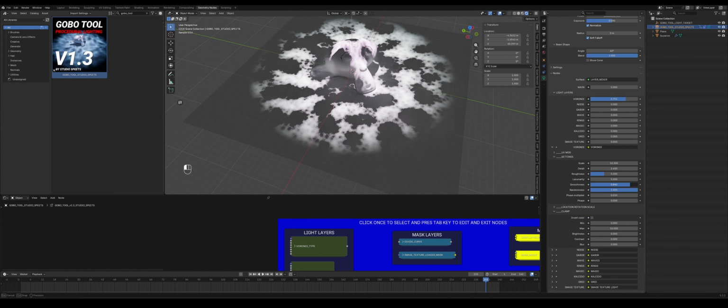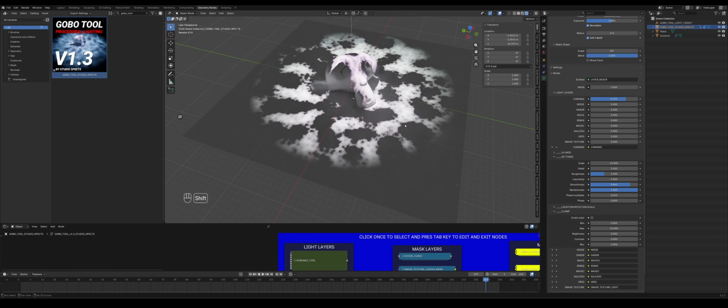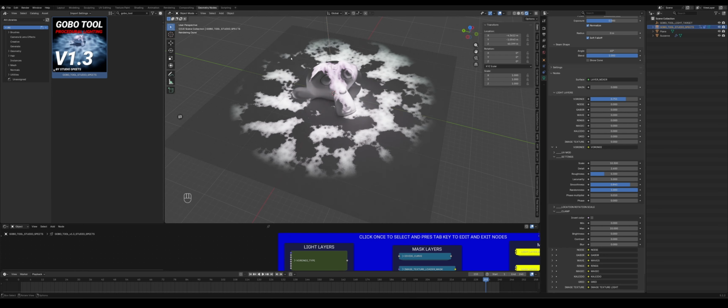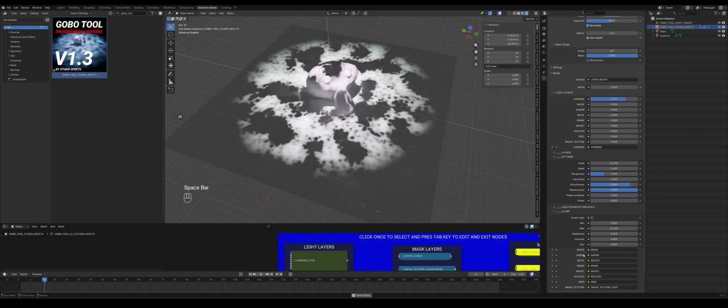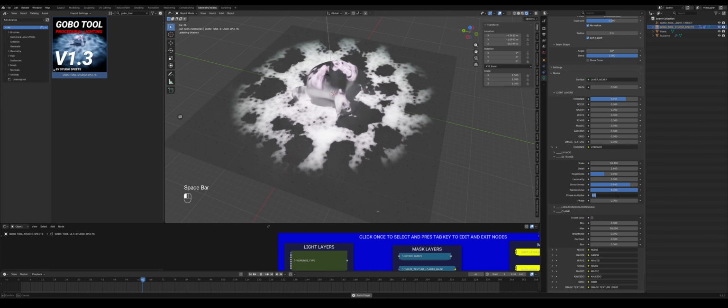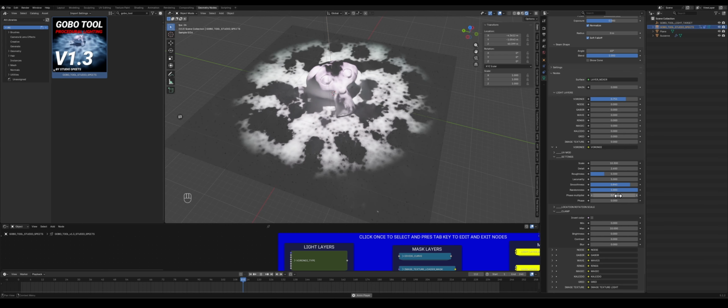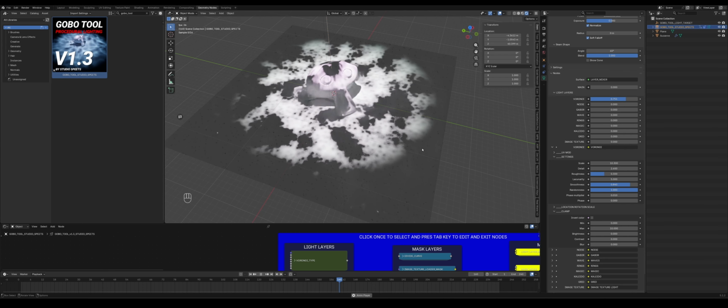So you can get really creative. But these are basically the normal Voronoi noise settings that you can find here, but they've been made easily accessible with Gobo Tool, so you can easily mix and match your own types of noises and create some unique lighting setups that way. And the phase multiplier is basically the W factor, so time. So when you press play, it'll move. The higher the number, the faster it'll move. So 0.01 will make it real slow, as you can see.